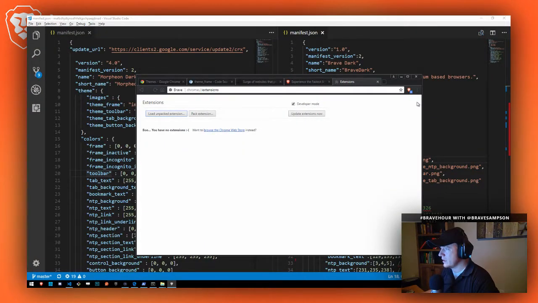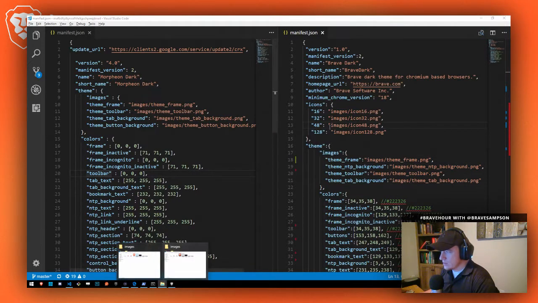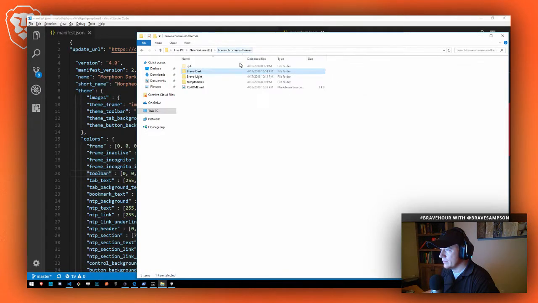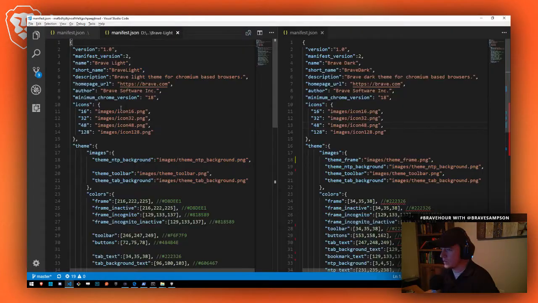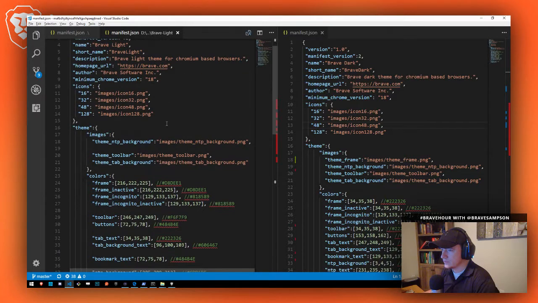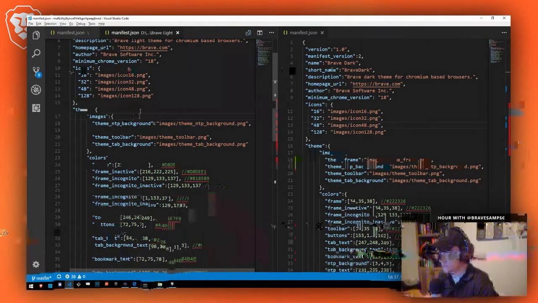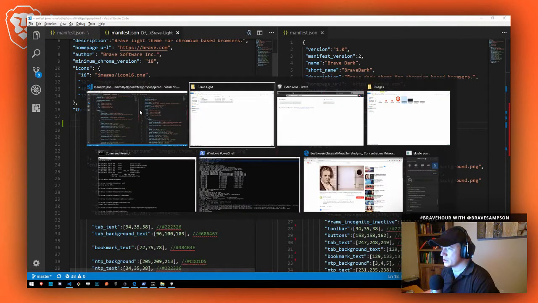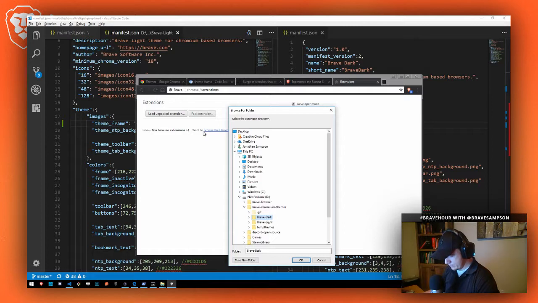There we go. So that's the correct dark theme right now. And that means we should be able to open up the light theme and fix that manifest as well. Theme frame is images, theme frame PNG, and we can jump back in and load that one now.